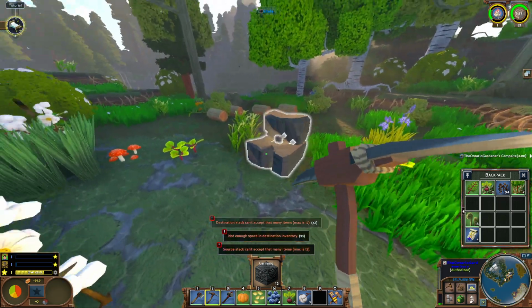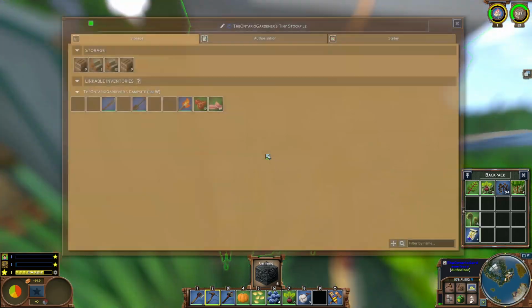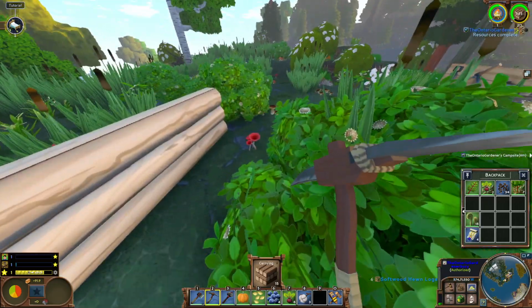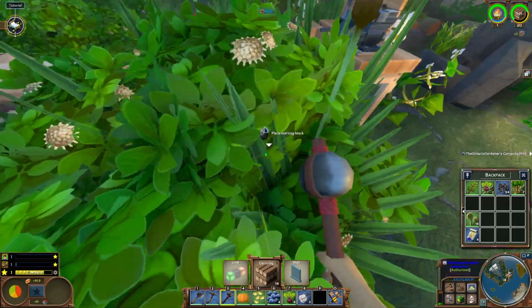Uh-oh, that's not good. I think I have to just dump some of these out here. Not sure why it won't let me do that. Again, this is why you want to build bigger stockpiles. There we go. And we actually have 15 now, which is pretty good. You want to make sure you have the right tool selected, or you won't be able to do anything.